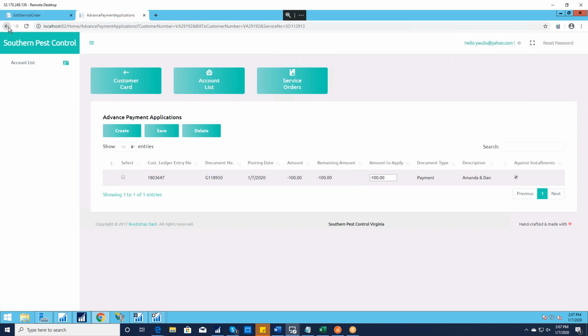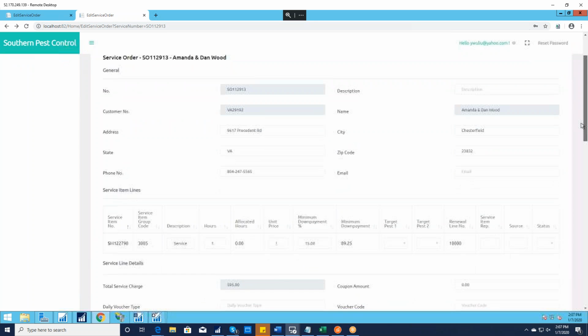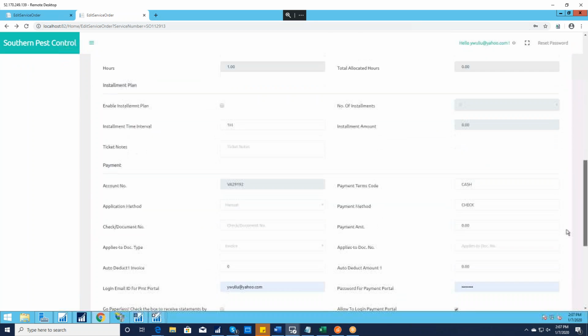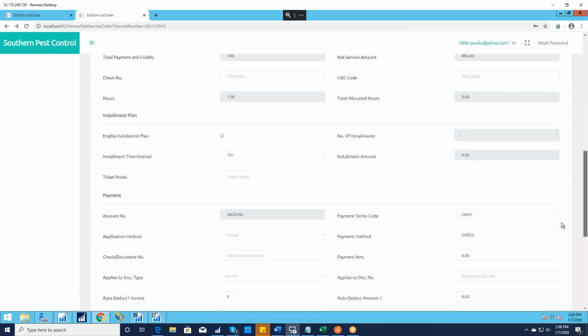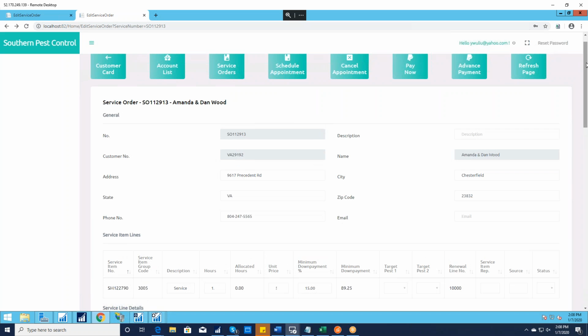All right. And then just the other thing, to go over real quick again, if you're on the service order, I guess we've combined the service order and the payment tab on the customer card. Yeah. And so if you're going to make a credit card payment on the customer card, this is the field that you have to fill out. In order to even move forward, you have to have this field filled out when you hit the Pay Now button.